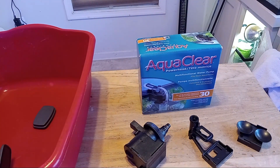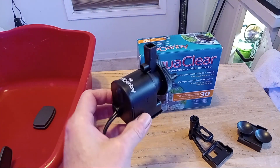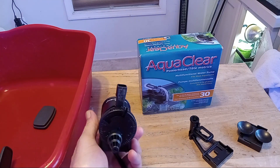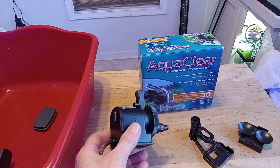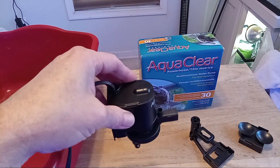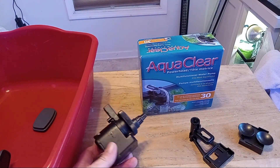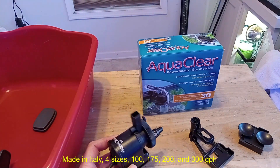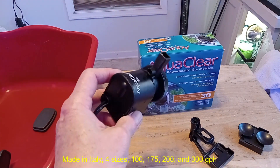I've tried everything. So I went back to the old standby — the forgotten powerhead — the AquaClear. These have been around a very, very long time. Back in the day when I used under gravel filters, I graduated from using an air pump to an AquaClear powerhead on my under gravel filter. That was, I want to say, 30 years ago, but I'm not sure they've been around that long. Anyway, what's so great about them?